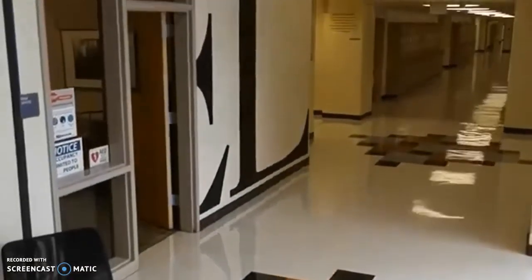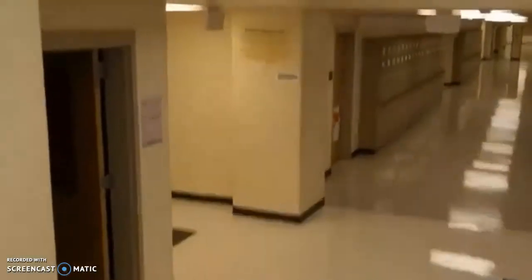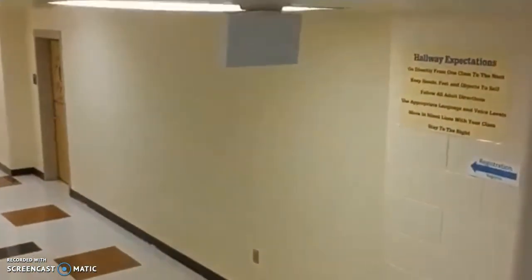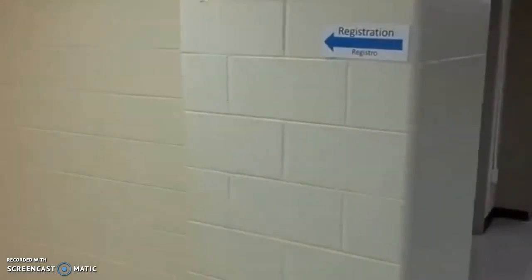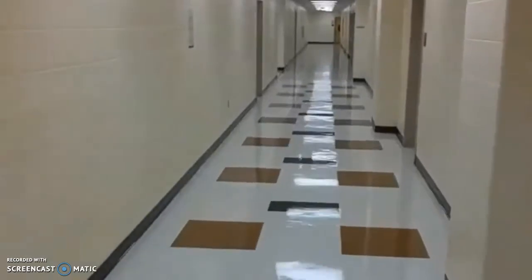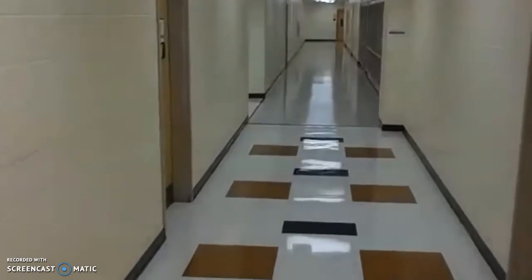Our 8th graders are our big group that goes downstairs. When you enter Carmel, you actually enter upstairs, which a lot of people don't realize. So when you enter the main lobby, to get to 8th grade, you have to go downstairs. It's a nice piece for them to be on their own little floor, considering they are the oldest students on campus. To get down to the 8th grade hallway, you walk down that same hallway that has the school store, and you get to that intersection that has the counselors and 7th grade.